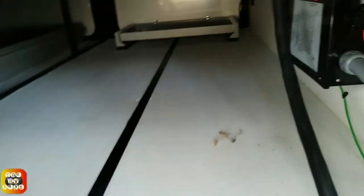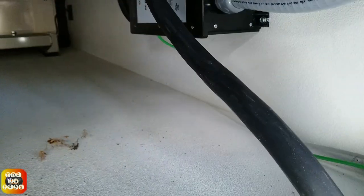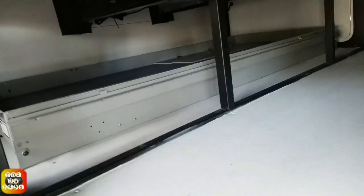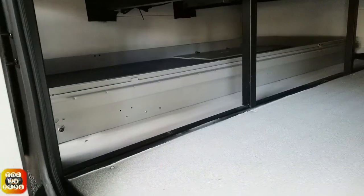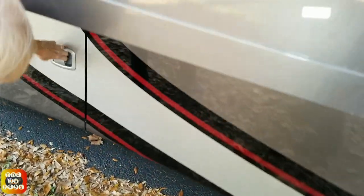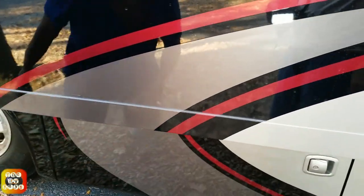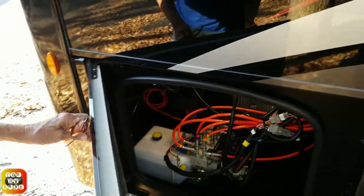On this side here is where your short cord reel is, right there on the wall, and the switch for it is way up there. Over here we have the other slide-out and another slide tray with additional items in there. Up front, this one has an Aqua Hot 250D, which takes up most of the bay, and one more tray here, plus hydraulics and access to your generator bay latch. Let's go see the inside.